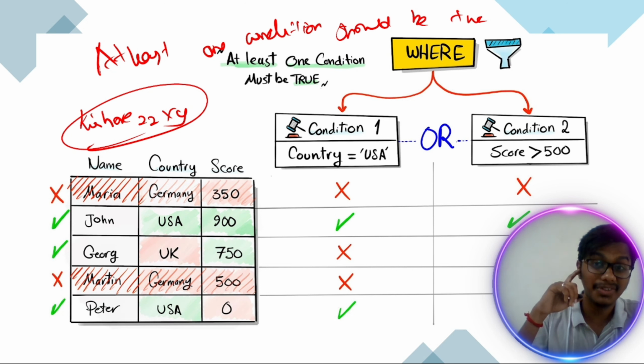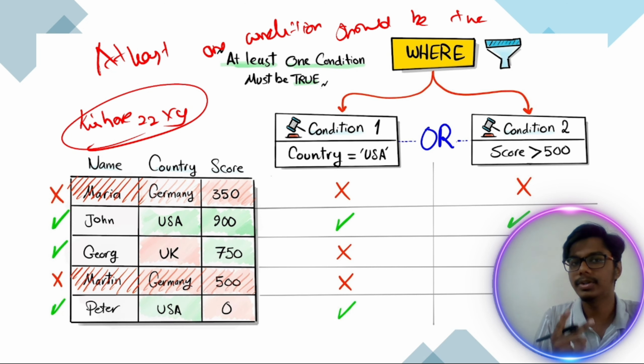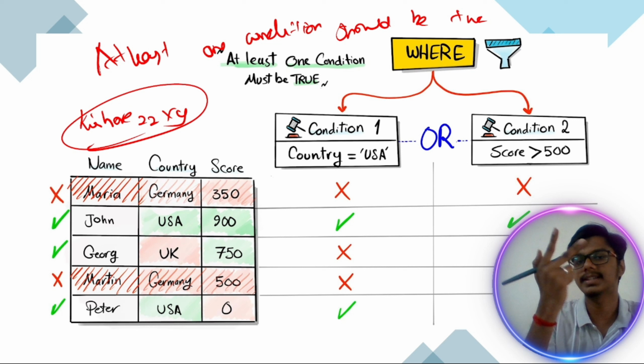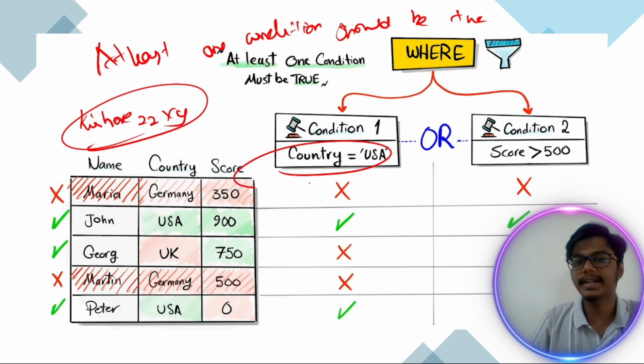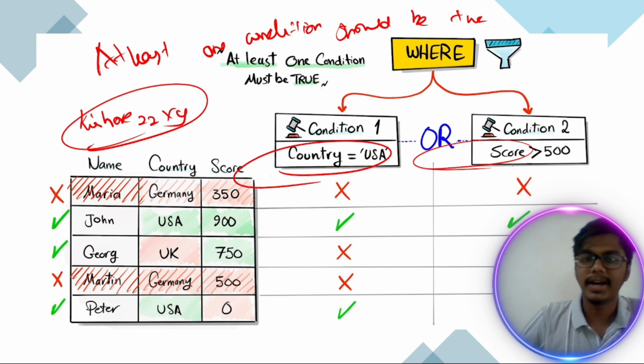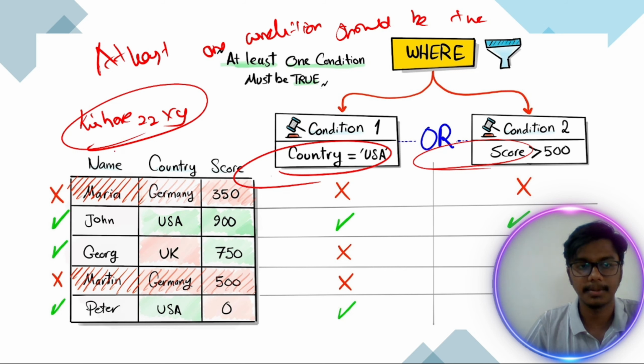If I forget, that's where the OR operator comes in. So again I want to check with the two conditions. I am going to filter the results based on the WHERE conditions. Here I have two conditions: where country equals USA and the score is greater than or equal to 500. I am the software developer, and I am going to write it here.